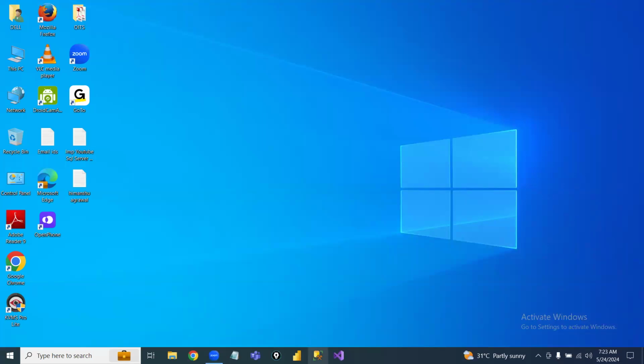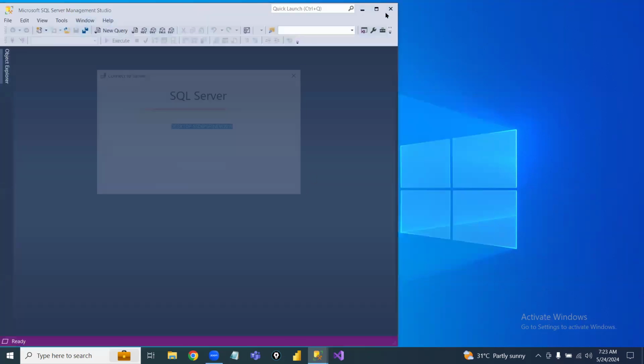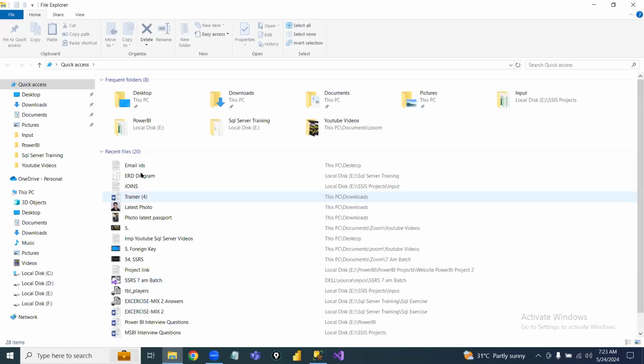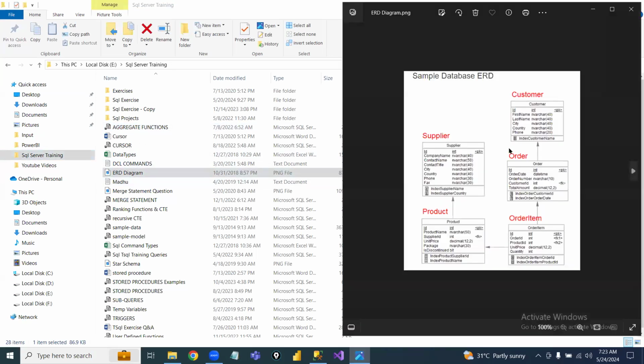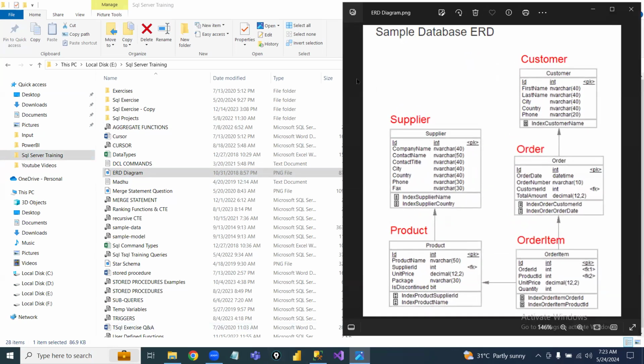So let's start, guys. Let me start SQL Server Management Studio. This is SQL Server Management Studio 2019, okay? And we are going to have a brief discussion over declaring the foreign key in SQL Server. In the previous session, I have shown you how to declare a primary key. Today we will see another table, orders. Customers is done, okay? Today we will see orders.